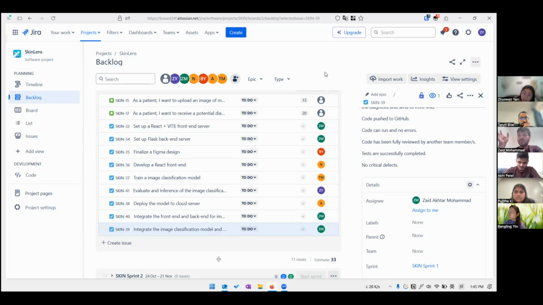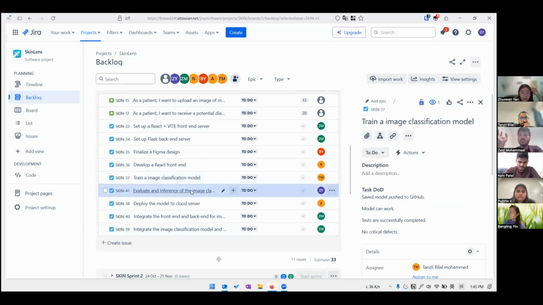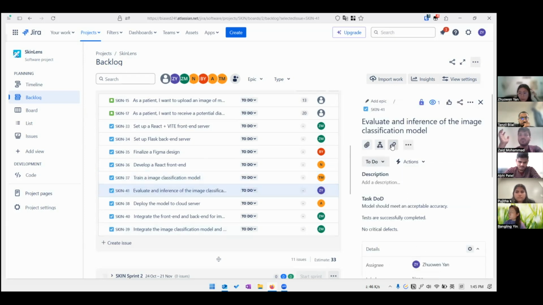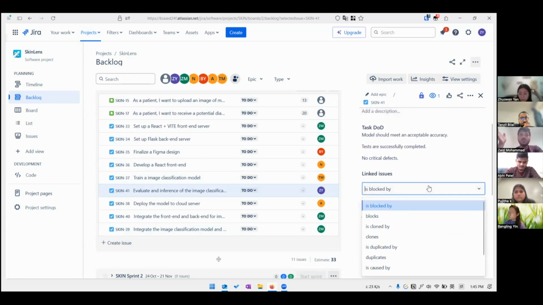Everything related to training the model can be started as soon as possible because there are no dependencies for this. The people assigned to training the model can start working.